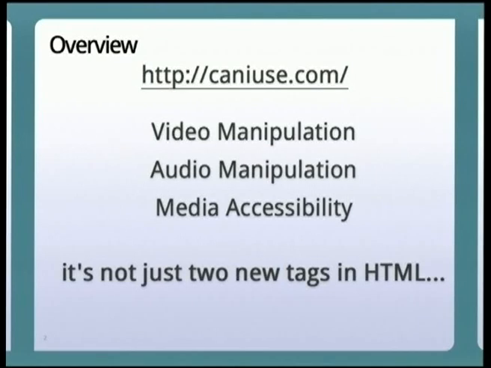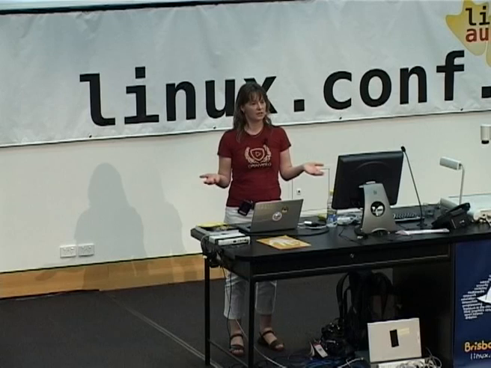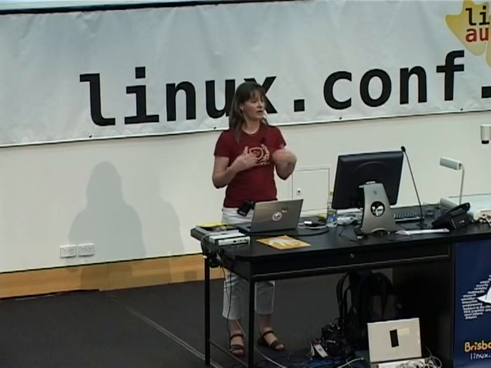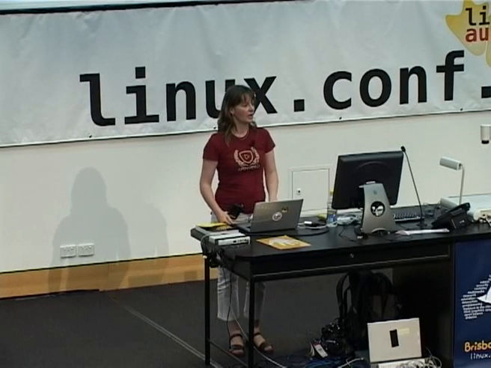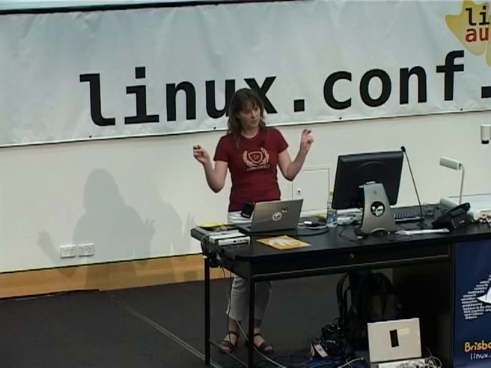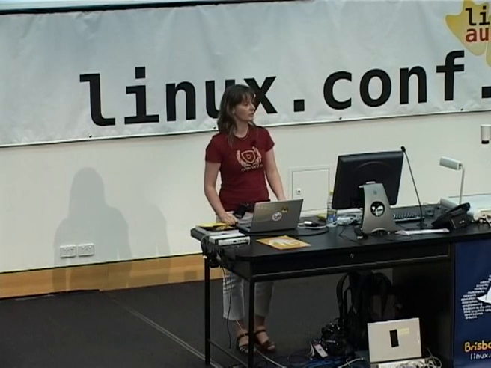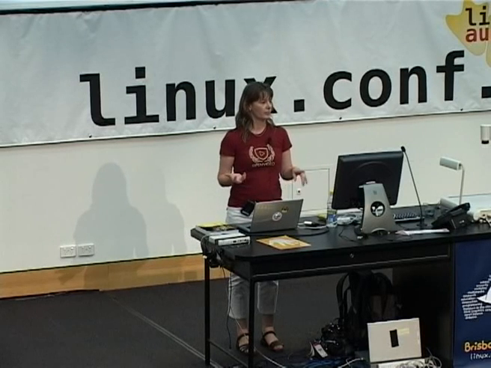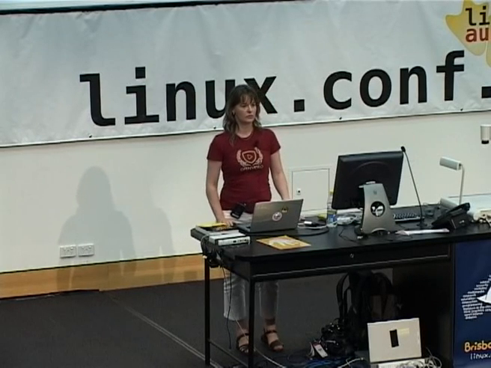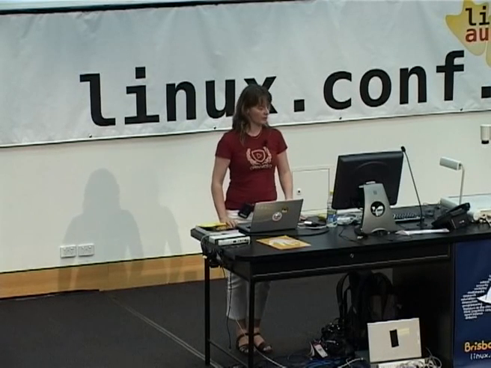Let's get into it. One of the most important websites that I keep getting back to, I want to tell you right up front, is caniuse.com. It's about all the HTML5 features in the different browsers. It tells you what features are supported in which browsers, which is really important if you're authoring something on a website and you want to know which level of HTML5 implementation browsers have. And when I say HTML5, I actually mean a little bit more than just the HTML5 markup. I include into this HTML5 buzzword everything that people include into an HTML5 platform, which is CSS3, all the JavaScript APIs, web workers, web sockets and all sorts of other things that form around this whole platform.